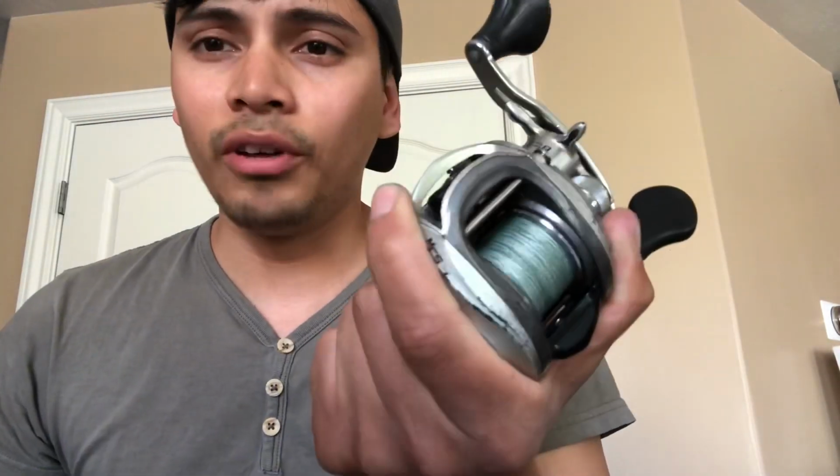And now it's running like butter. It's running like it was new. Look at that thing go. Before, it wouldn't even do that. It would just get jammed up. So that fixed the issue.